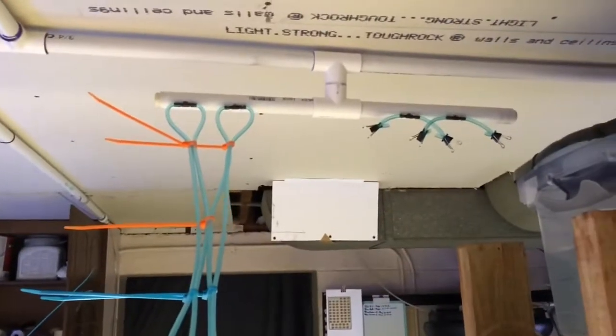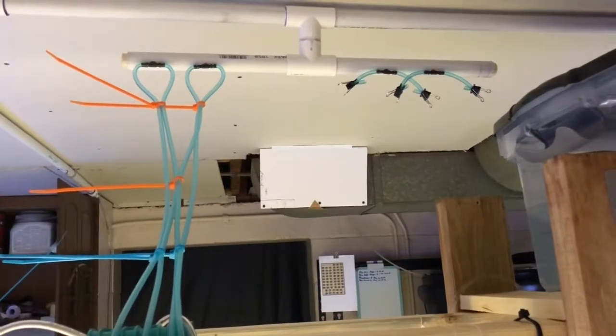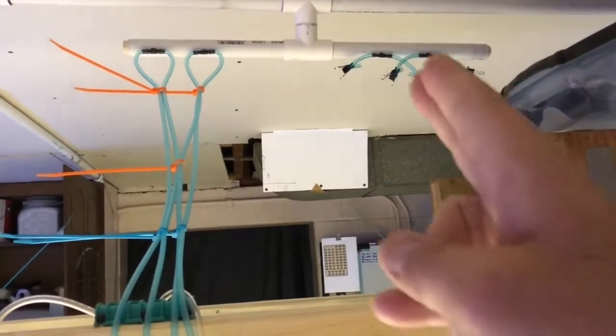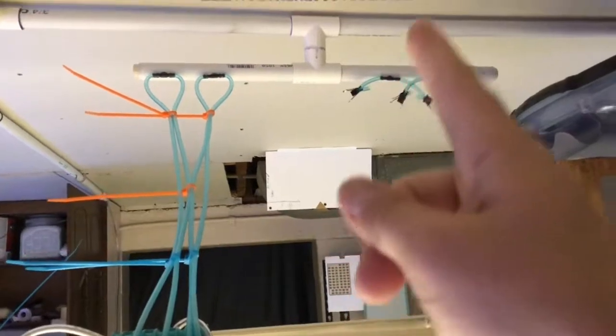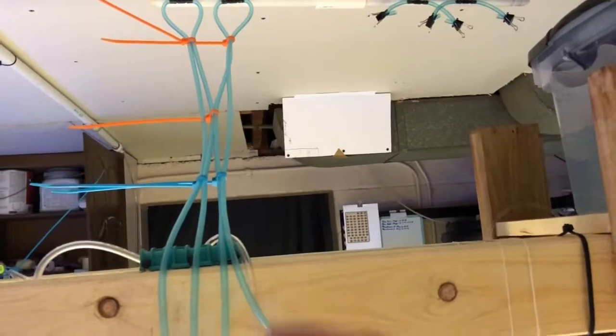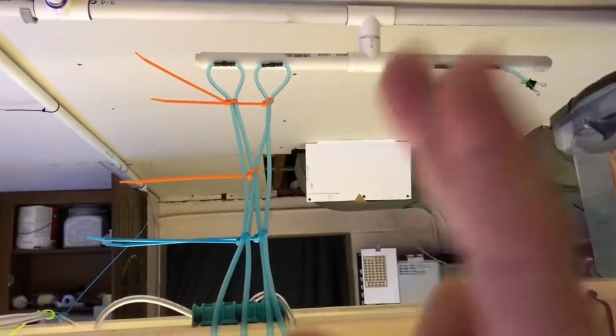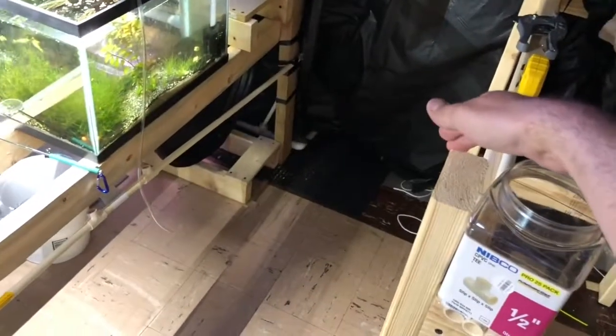Luckily, with where this opening is, it comes into play with where that is. So, if everything goes according to plan, I'm going to put a T here and shoot some air this way, some air that way. Same thing with this one. I'm going to put a T on, shoot air this way, shoot air that way, because from here to here is 42 inches. Well, let's find out.